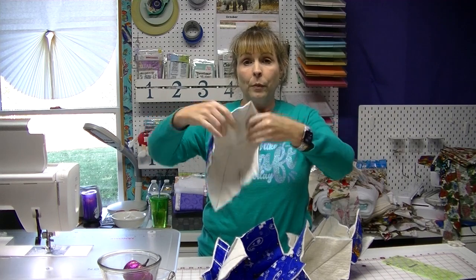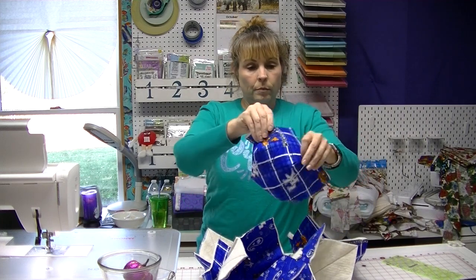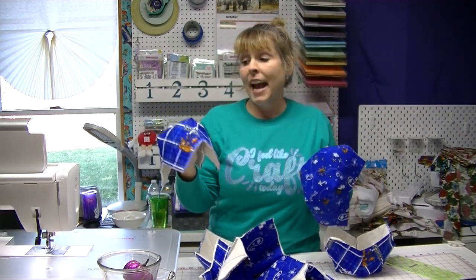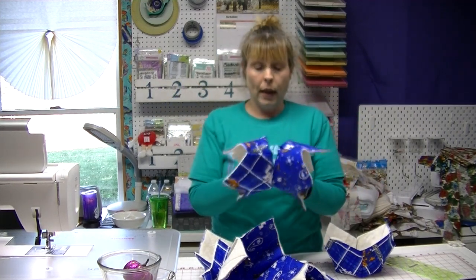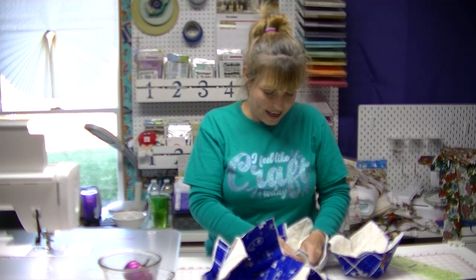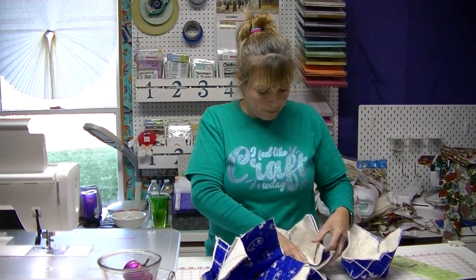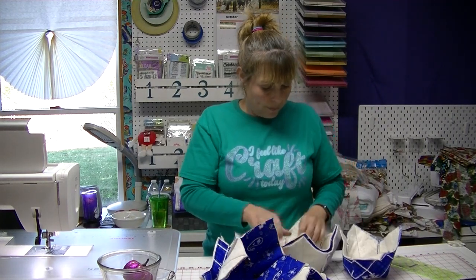Okay, so I have sewn all those little seams together. So I have a bunch of bowls. So I have 2 different styles. I have this style and I have this style. So what I want to do is I want to put them right sides together. Okay, right sides together. Otherwise, you're not going to be happy with the outcome. Alright, so I want my points to match, the seams to match, points to match, all that good stuff.